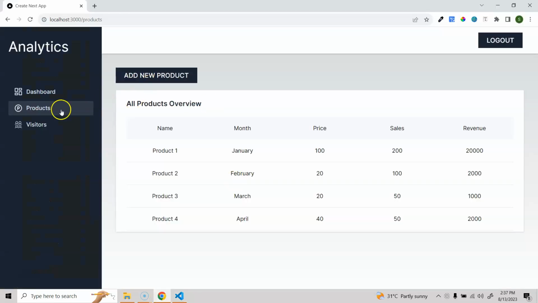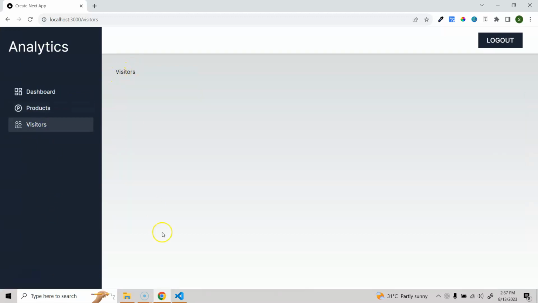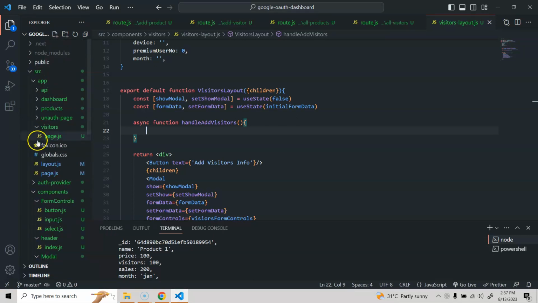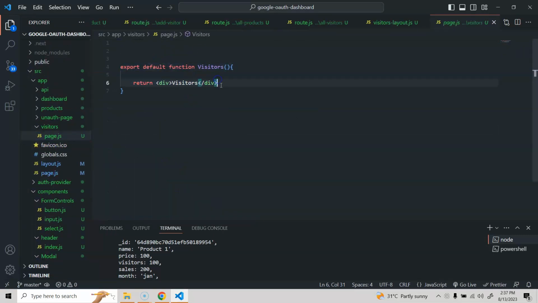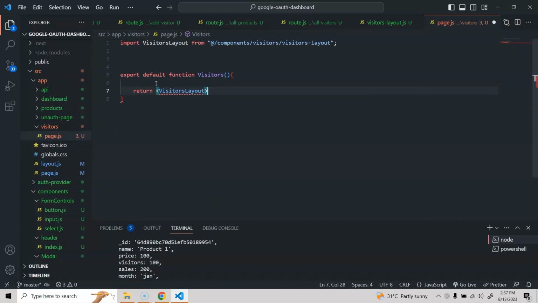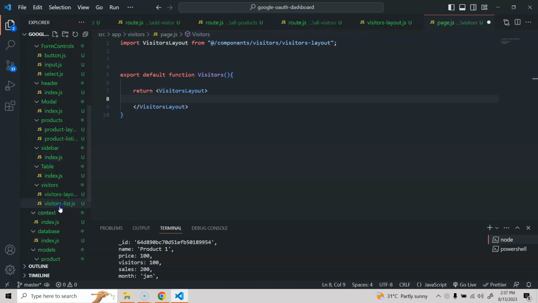So we'll go back here, let's go to our visitors. So we are having visitors here. The reason is that we haven't used the same in our main component. So now what we are going to do: first we are going to import the visitors layout, and then inside this we are going to create the visitor list. So this will be our visitor list.